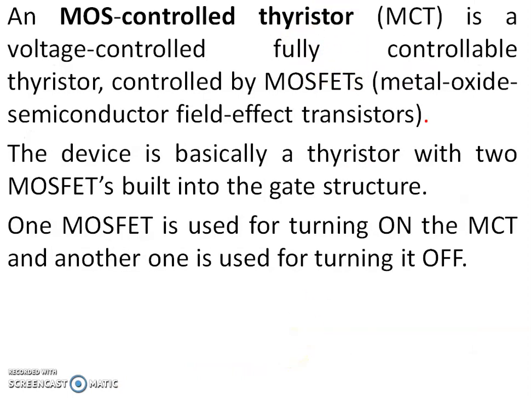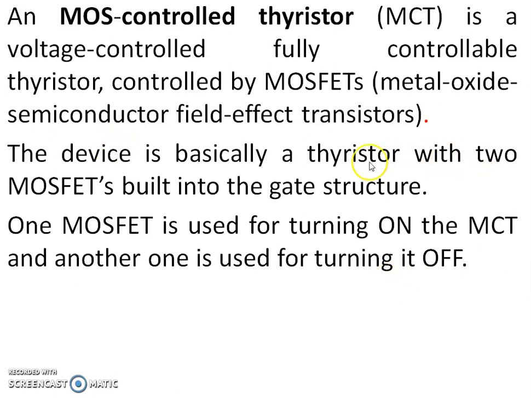A MOS Controlled Thyristor is a voltage controlled, fully controllable thyristor controlled by MOSFETs, a metal oxide semiconductor field effect transistor. MCT is one of the latest semiconductor devices. It is a type of power semiconductor device that combines the voltage and current capability of a thyristor with MOS gated turn on and turn off capabilities.